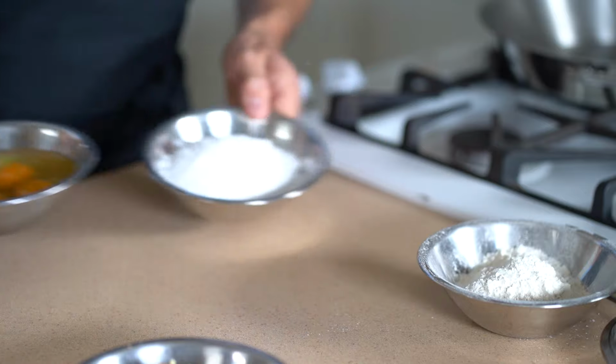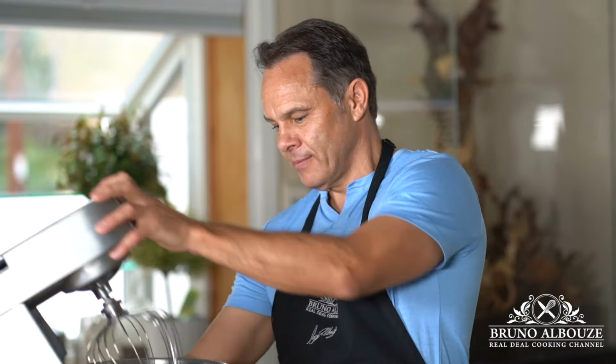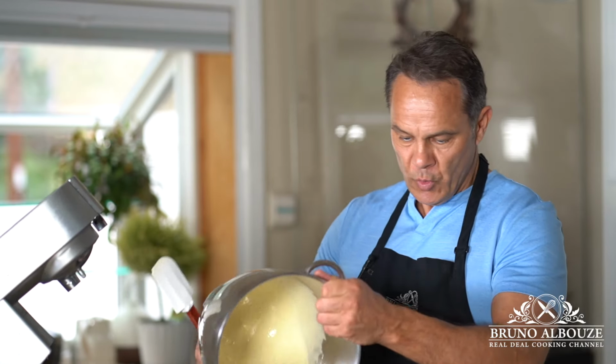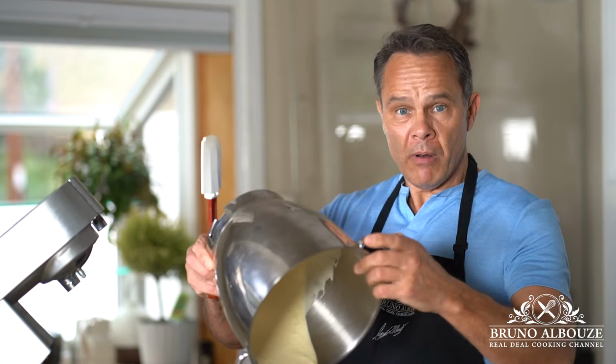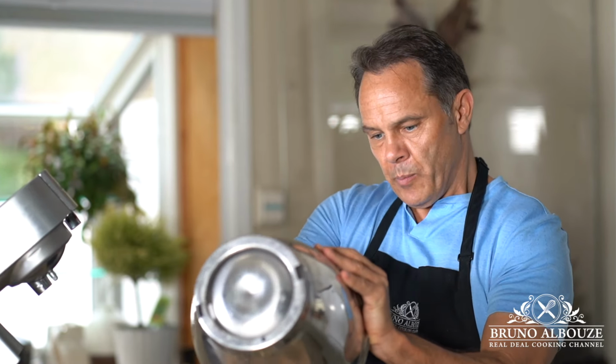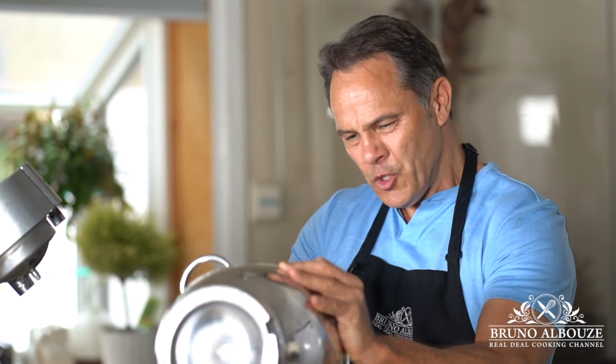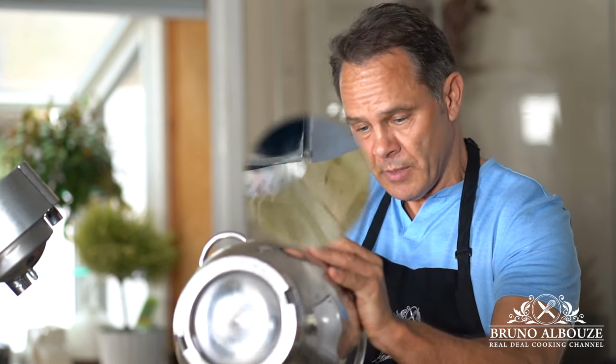So first in the agenda, I'm going to make the pecan brownie. So first I'm gonna beat on high, eggs and sugar. Now I'm going to transfer the egg mixture into a pastry bowl. And then to follow, I am going to beat the softened butter with the chocolate. But you want to add the chocolate slowly in three times.